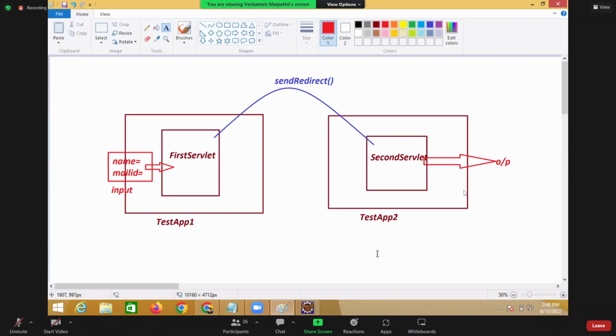When the request is coming from the web browser, that URL pattern is available in the address bar, so it is raising a get request. This one is a post request, that one is a get request, because the request is regenerated from the web browser.